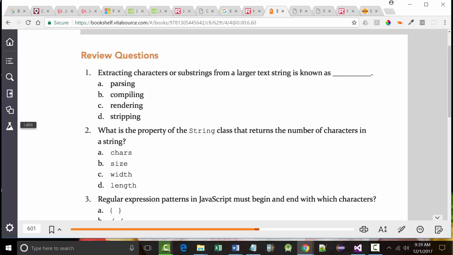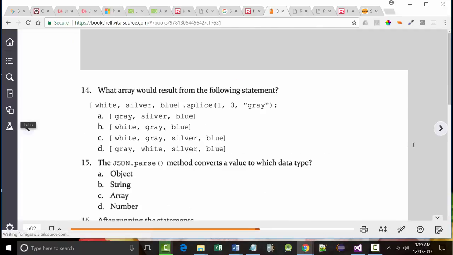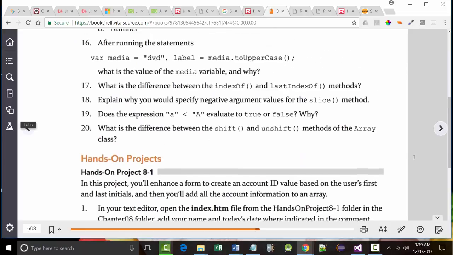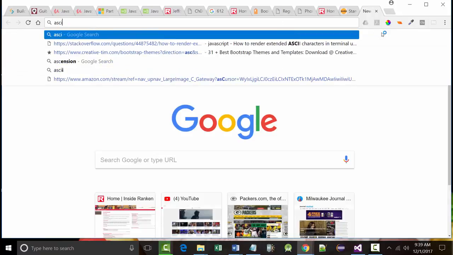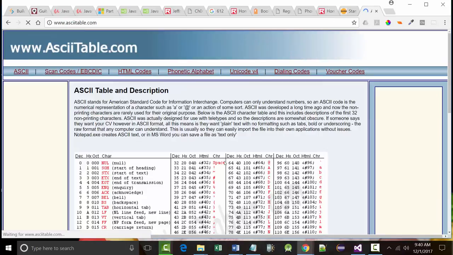All right. 19, what does the expression little a less than big A evaluate to? Anybody want to guess what that is? Believe it or not, little a is greater than big A because of where it lines up in the ASCII or Unicode character set. So I'm just going to put in ASCII and giving you an ASCII table here.